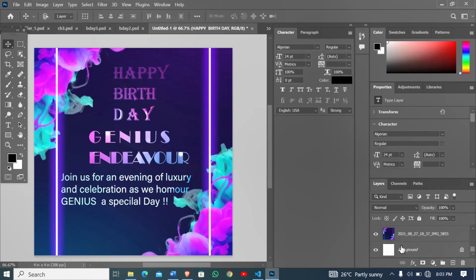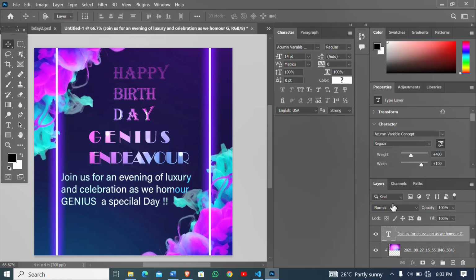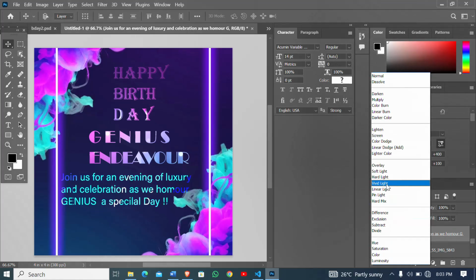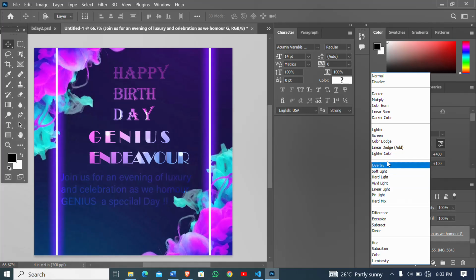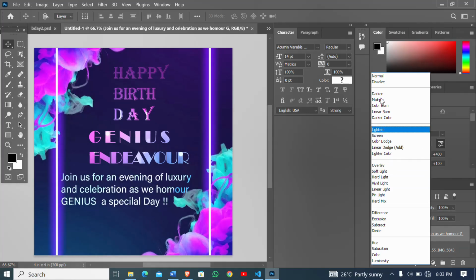So that's it. You can just try. You can also blend. You see how the color of "Join us" looks. You can use the blending mode to get a nice color.